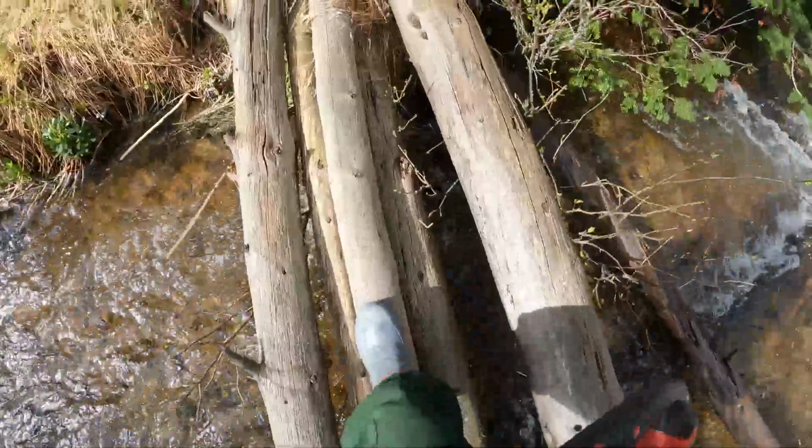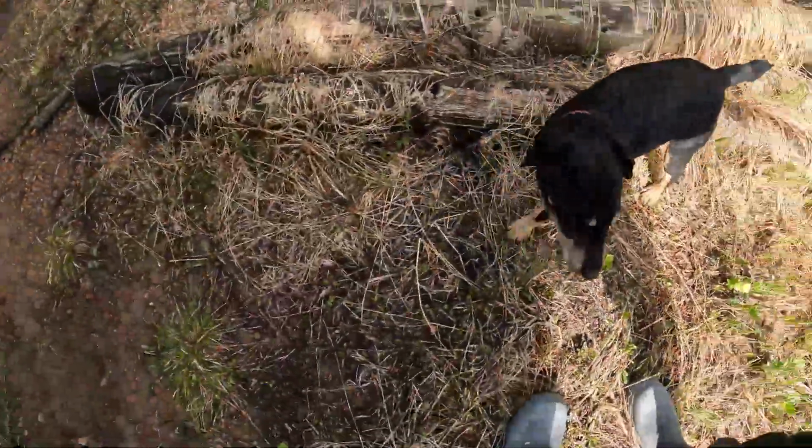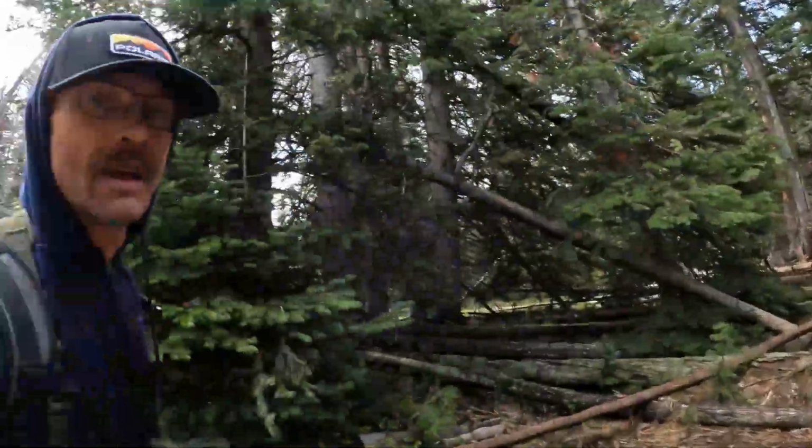Boots are doing good. Good traction. Hey, Blue. He was right on me. Good boy, Blue. Good boy, Razor. Okay. Yep, that looks like our trail.